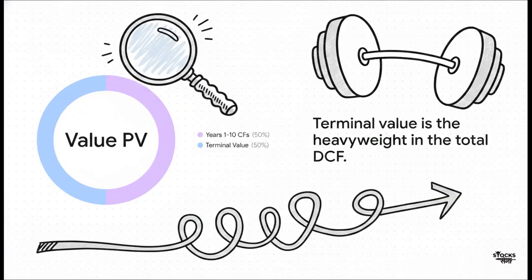Now, here's a massive sanity check for us. If we break down that value, the present value of our terminal value represents over half of our total intrinsic value, 184,000 crore out of the total. This tells you exactly how much of the premium you're paying today relies purely on the company continuing to exist and grow in the very distant future. You have to always respect the weight of the terminal value.